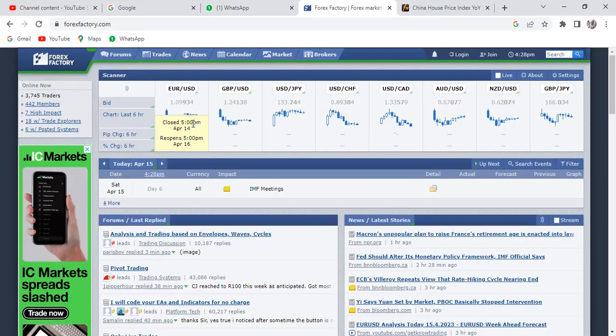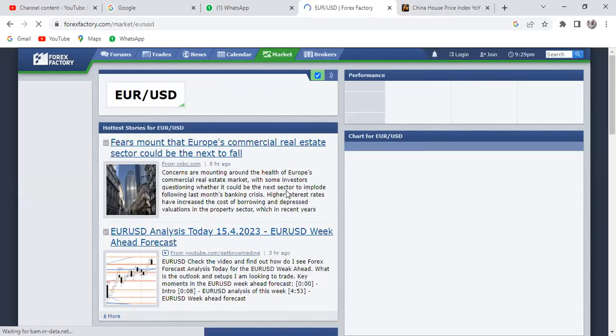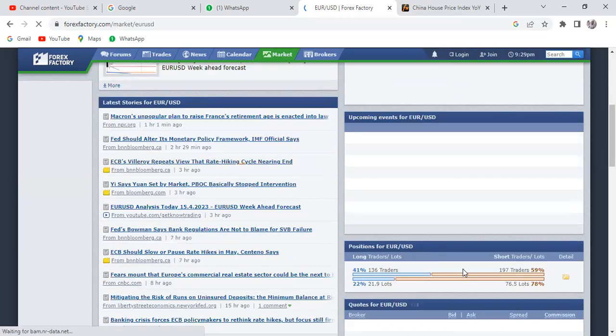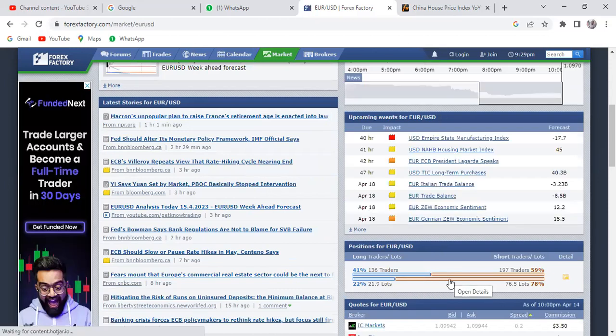So if I click on this site, something comes up and this is the news. In fact, there's a sentiment analysis here. When I talked about sentiment analysis the very first day, this sentiment analysis here, look at it, the sellers are having more hand than the buyers. So that shows that EUR/USD is going on a sell. Short traders are the sellers, long traders are the buyers.